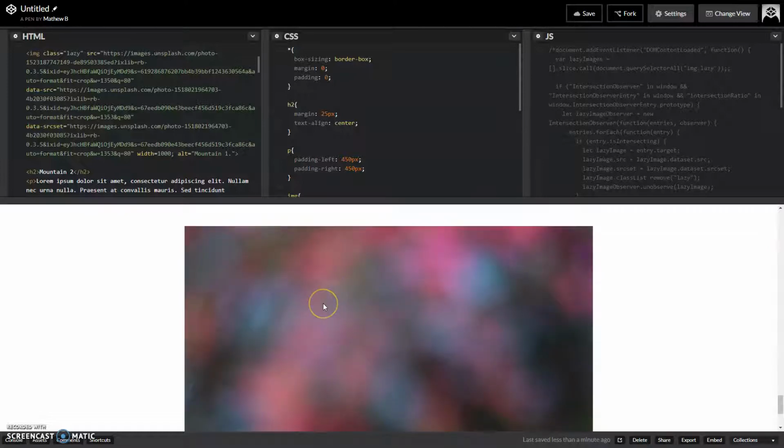This is kind of a common thing, to just take an image, blur it out, and put it as a placeholder. A blurred out image has kind of become the universal indicator of an image that will be loaded. I think it looks better than not having anything there at all.